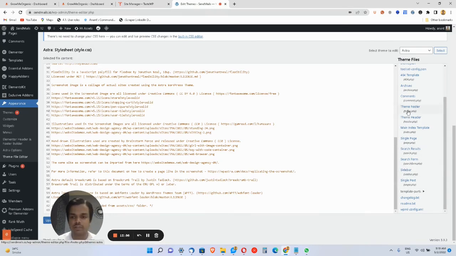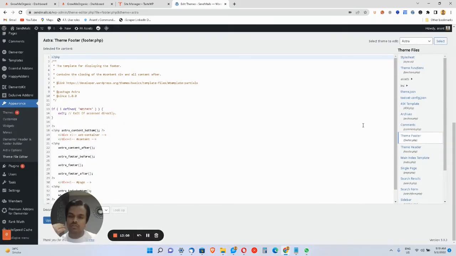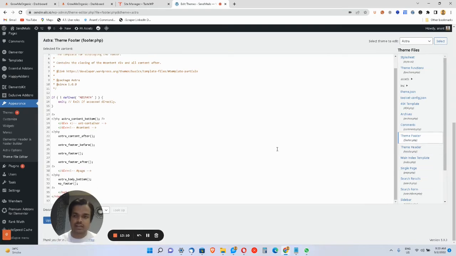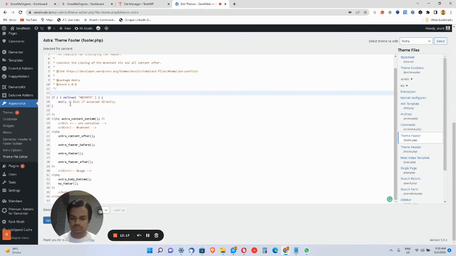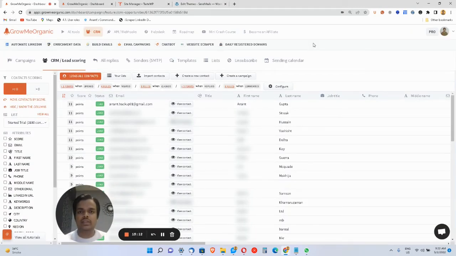All I need to do is go here to Appearance and then I'll click on Theme Files. So right now I'm at my theme file editor, and what I need to do is go to my footer. So this one is my footer and I want to paste this in my footer. I'll go to my activated theme's footer or header. I can go to my header as well. This one is my header, right? And then I can paste this code over here. That's it. That's all you need to do, and it will start tracking all your pages. That's very simple.